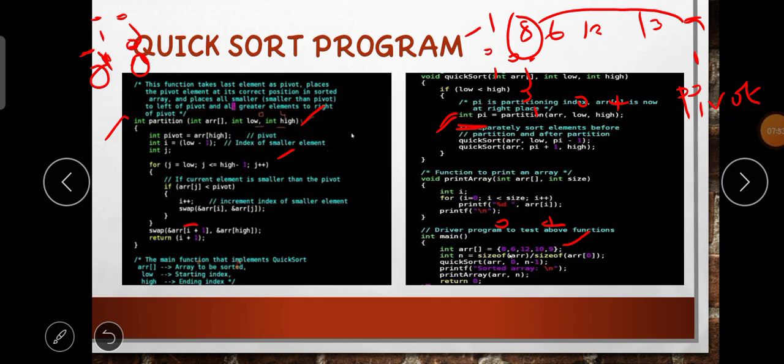It is not used, but it's swapped anyway, and we go to the loop. j is incremented, so j is going to be 6, and again comparing 6 with 9, yes, the j position is lesser, so we increment i. So i is now at 1 and j is also at 1. After i is incremented, swap the values of i and j. Again this is not used, and going to the loop again, j is incremented to 12, and 12 is compared to 9. 12 is greater, so the condition is false.